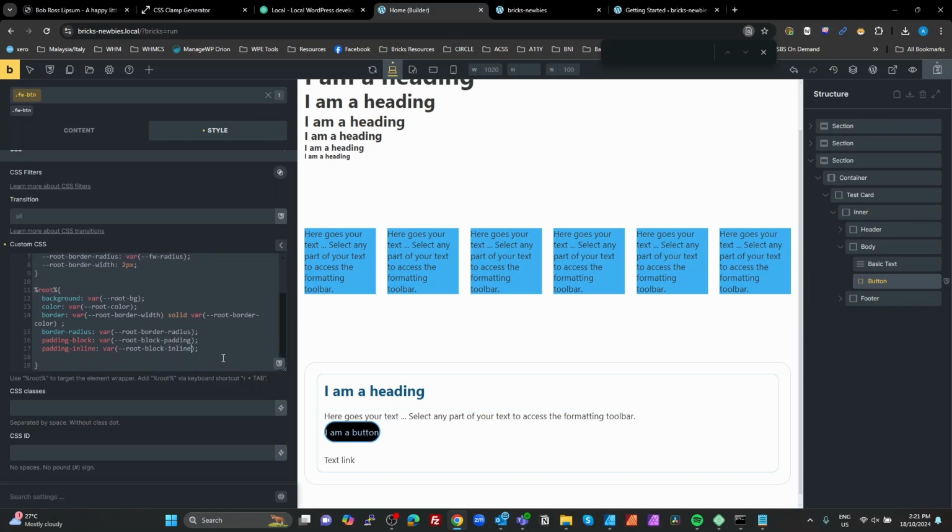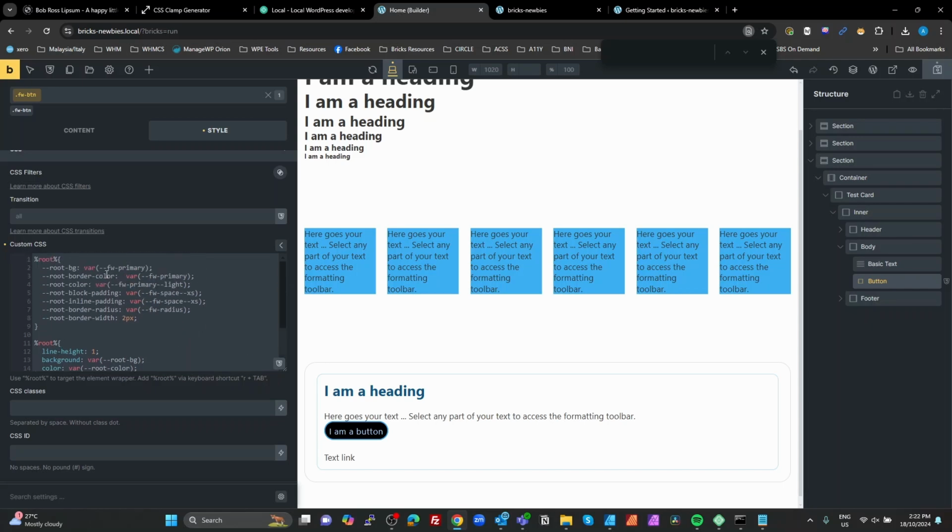For some reason, we're going to put a line height on there as well too. Okay. Why do we not have a padding inline root block? Inline padding. Okay, root BG. FW primary color. I'm not sure why that isn't working there.